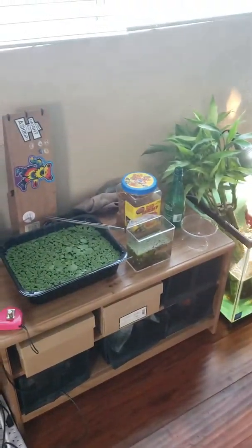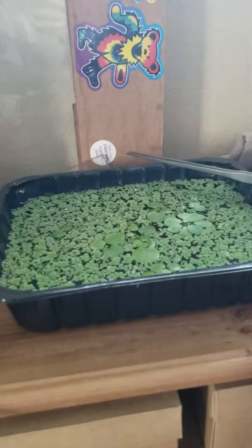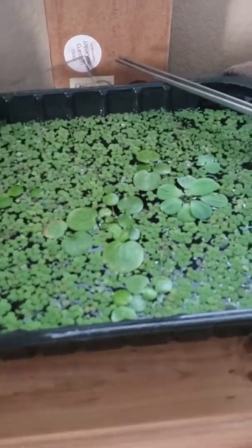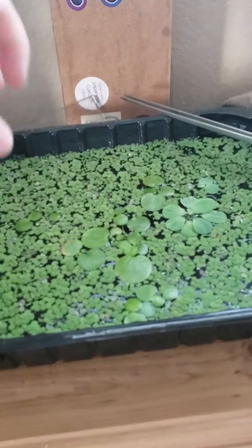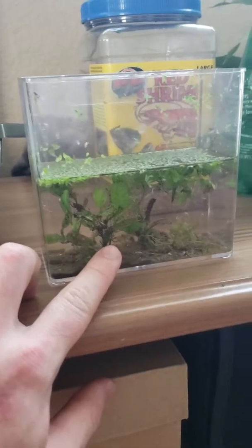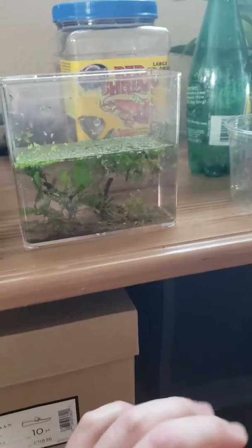Let's move inside to the turtle tanks — it's pretty bare at the moment. We're missing the 20-gallon; I took it down and I'm not going to be using it right now. But this tub is entirely taken over with Salvinia minima, and there's also some water lettuce and Amazon frogbit in there, because we have quite a bit of black guppy fry in here. We're letting these plants use their roots to hide the fry from the adults. We also had a surprise piece of Subwasser tang show up — I found it and I'm going to try to grow it out.